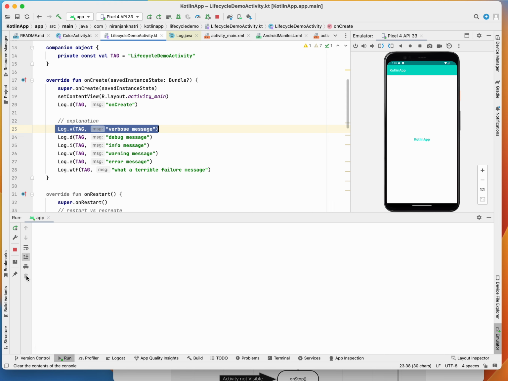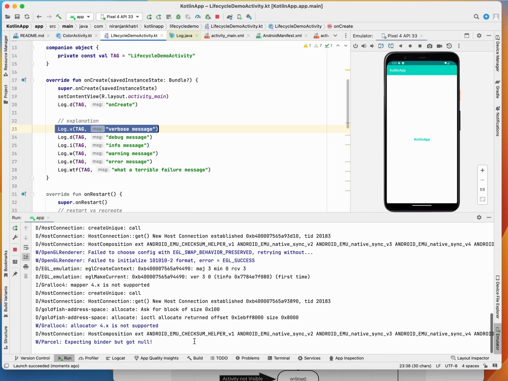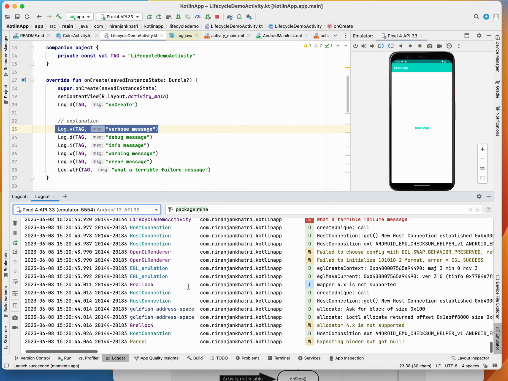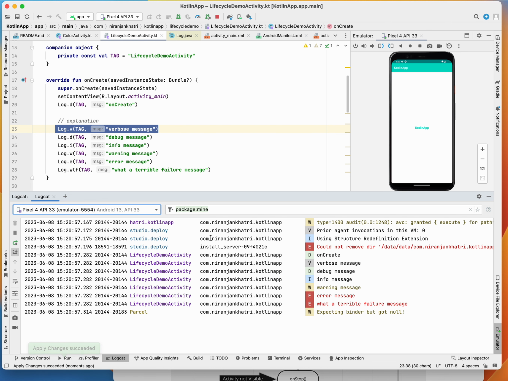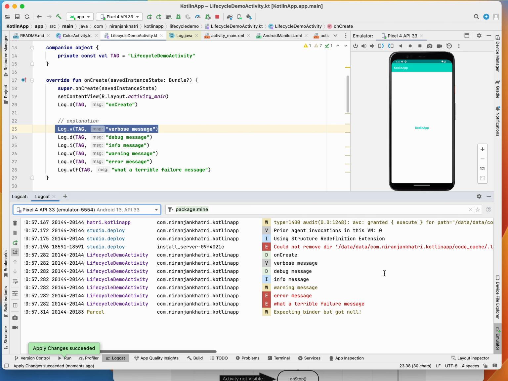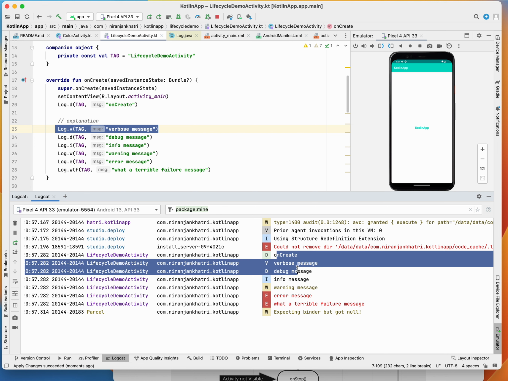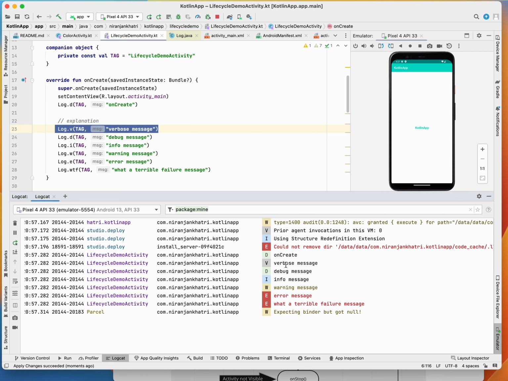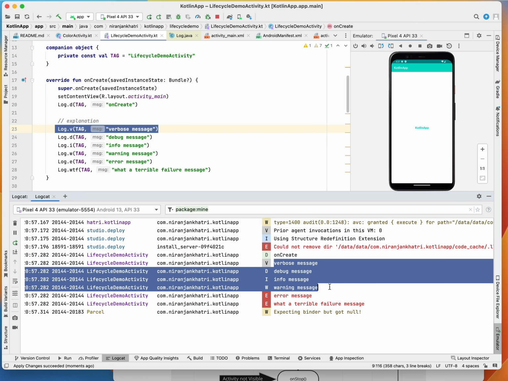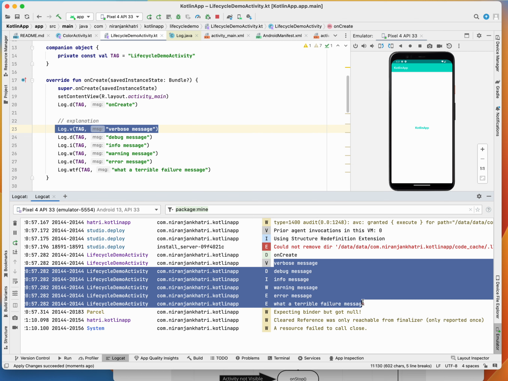You can clean your logs and run it again. So you see, now we have this on create, verbose message, debug message, info, warning, error messages, and what a terrible failure message.